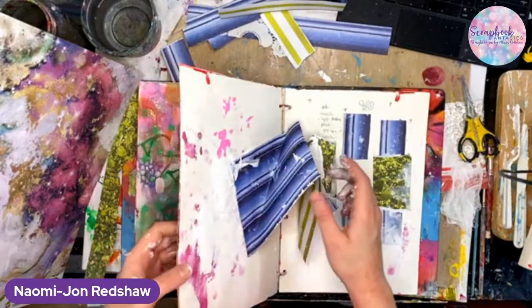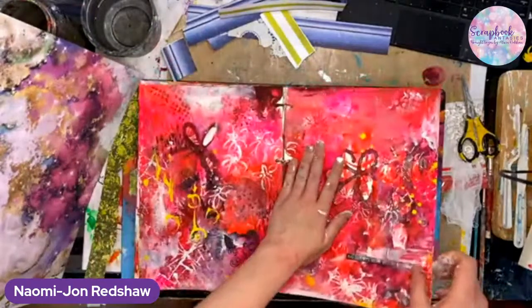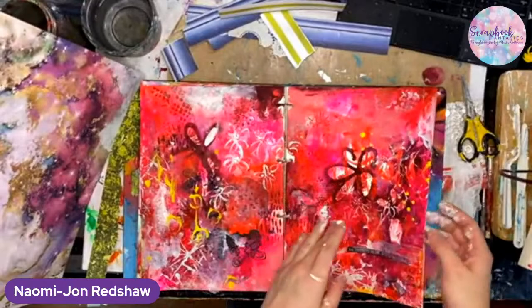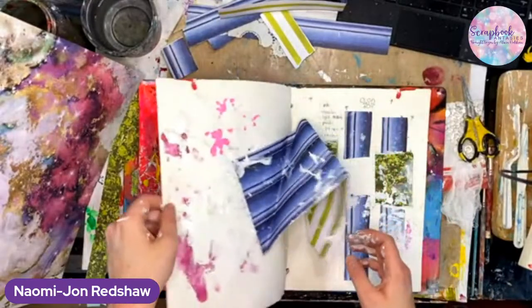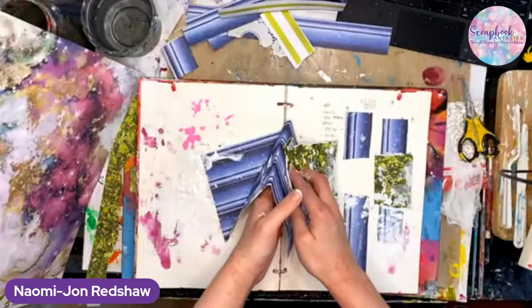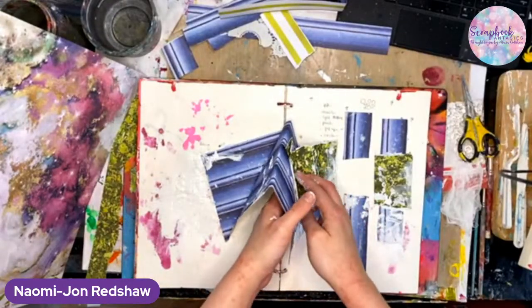Okay, well, there you go. Right, so we're going to fold it over and just sit it nice and flat. And then come back, lift, and that's where it needs to stick. It's for your art on the weekend.